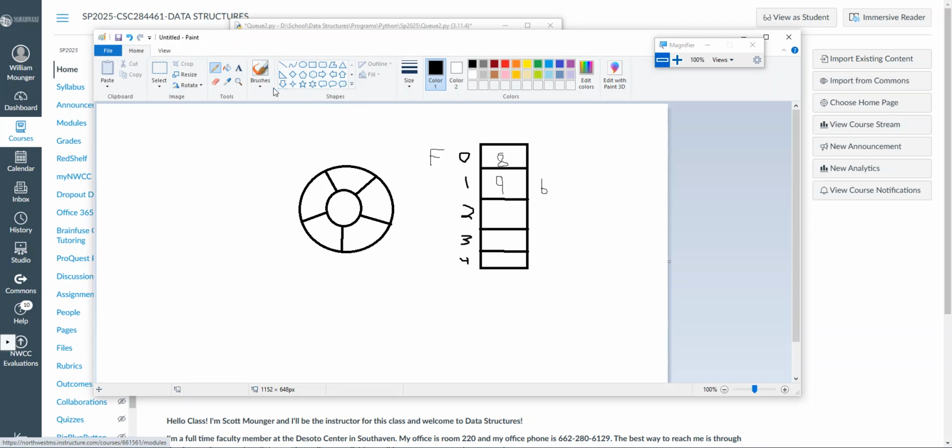But when I take something out, for example, if I just get rid of that, now that's the front. So I have to move this thing down. And now that's the back. And if something else gets added, well, now that's the back instead.